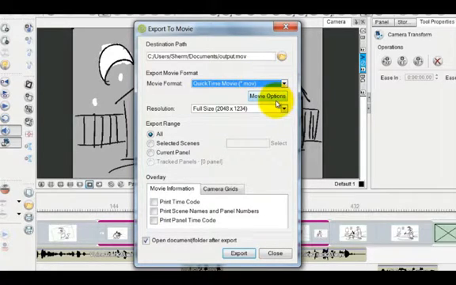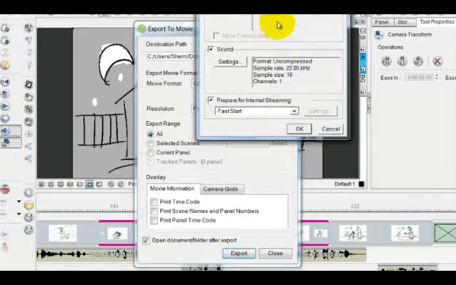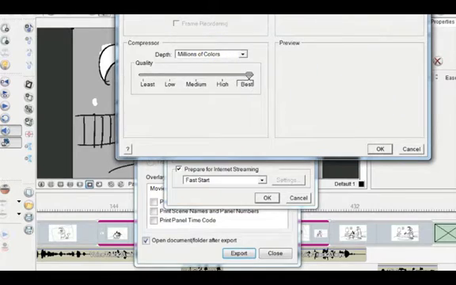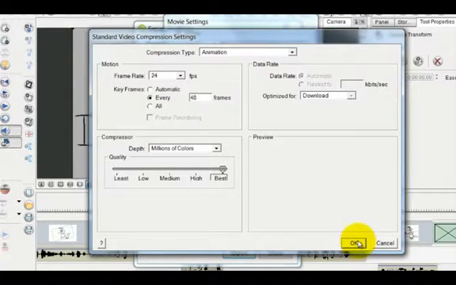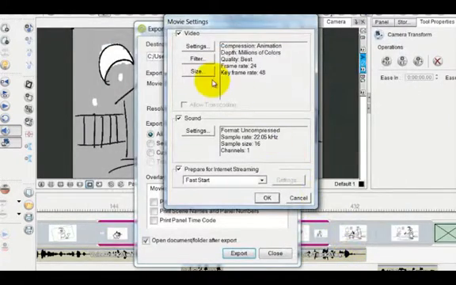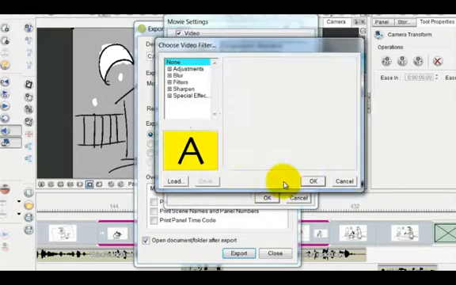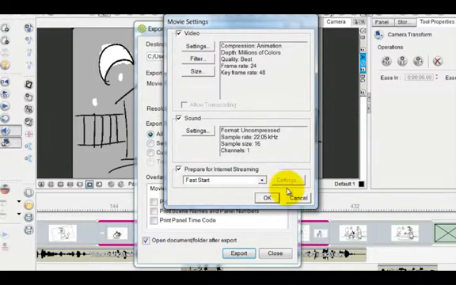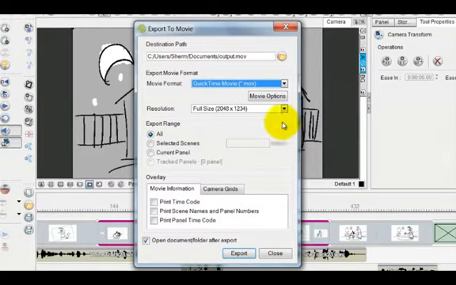If you click on the movie options, you can choose a whole bunch of different settings as far as compression and frame rates. These are all basically going to be up to your own discretion, but the options are here. I'm going to be using all of the defaults, so I'm going to press cancel.